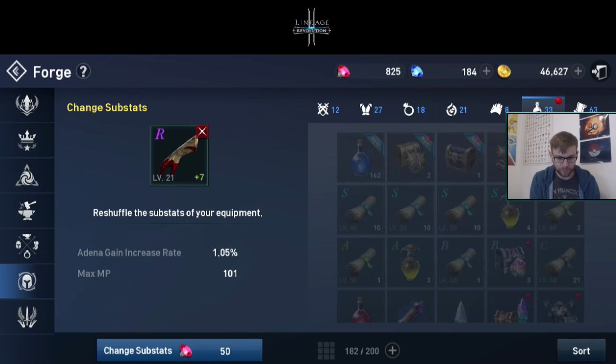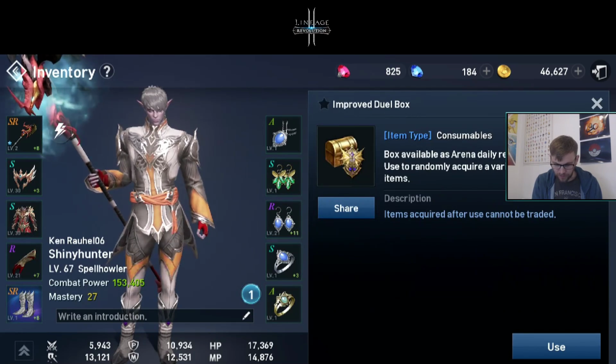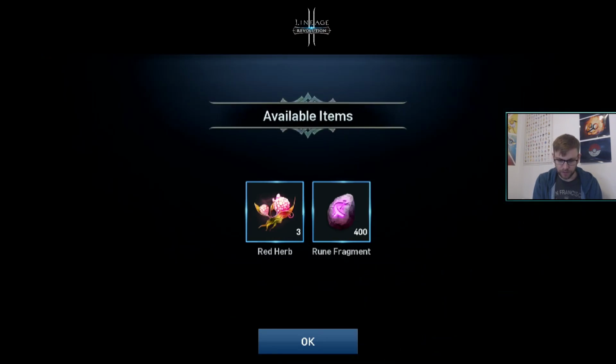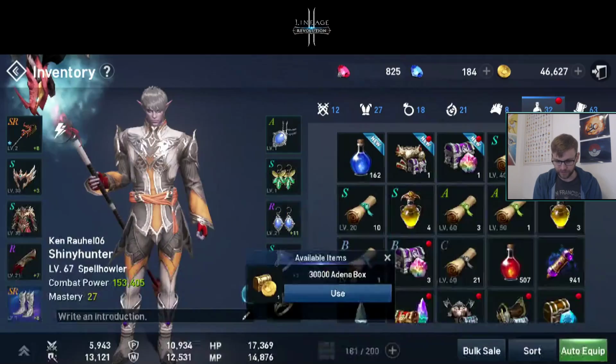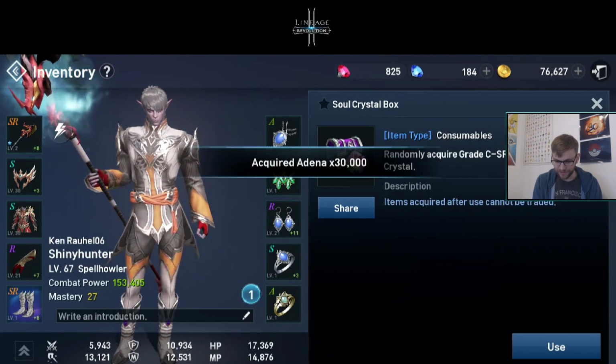Right, let's get opening some of these boxes. I've just been saving some up, so hopefully we can get some good rewards. Item box available as an arena daily reward. This contains red herbs and some rune fragments. I really want some Adina. Nice, 30,000 Adina. That is generally perfect. Use straight away. Got some C to SR soul crystals.